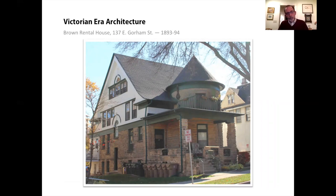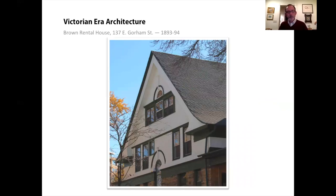Let me go back to a house we saw earlier — the Brown Rental House, which I used as an example of Richardsonian Romanesque, but it can help illustrate the shingle style too. That's appropriate since H.H. Richardson was important in developing the shingle style as well. To see shingle style, we need to look at the side elevations and focus on the two-story gables covered in shingles. At the third story there's a large Palladian window, a common feature of the shingle style. The broad shingled arch over the Palladian window is mimicked toward the bottom of the gable.